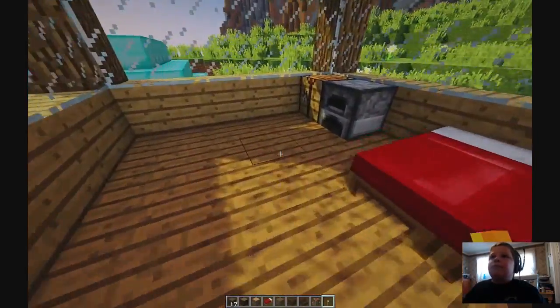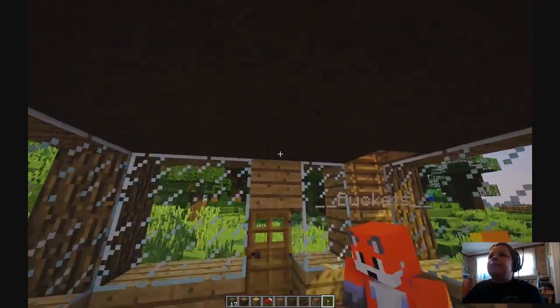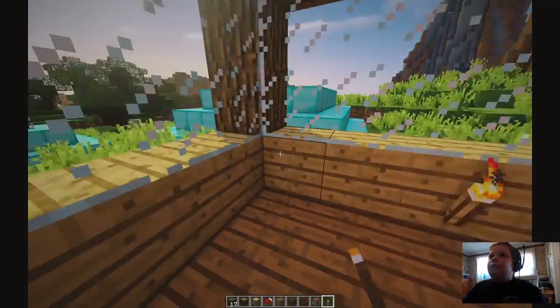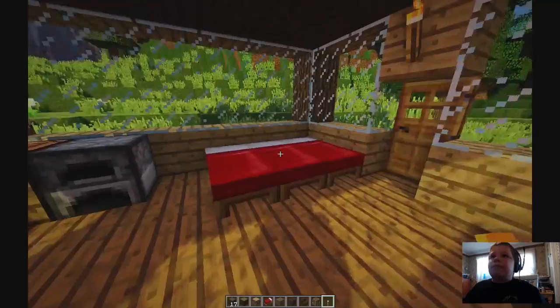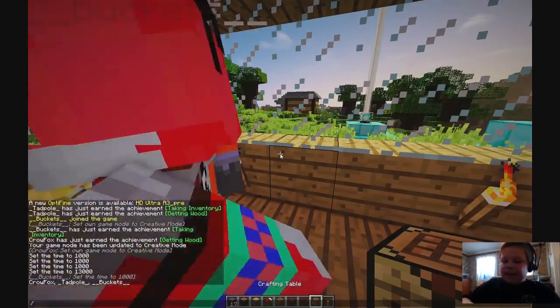Mine actually, everyone loves mine. I'm stuck in a spider web. How come I can't put a torch on your ceiling? I kind of like it. It's pretty good, but the torches on the floor are kind of weird. But mine is actually really good. I like it because you at least got all your windows. At night, look. Yeah.